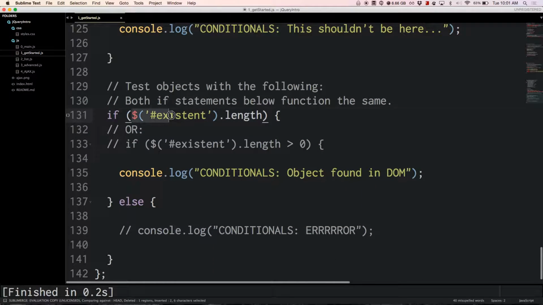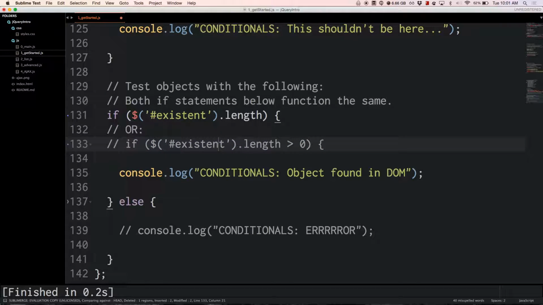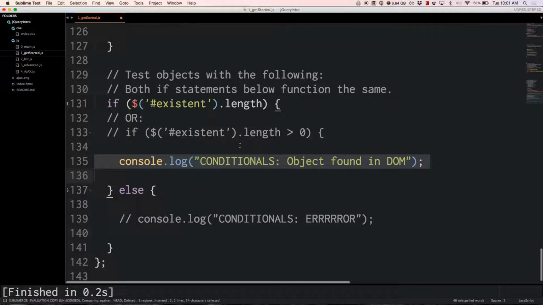If you want to use a conditional around a jQuery selection, you can do this, right? jQuery select something from the page and then pass it a dot length. You could also be more explicit and say where dot length is greater than 0, but you can get away with just the dot length. And now the conditional works properly. Good. Okay, moving on.